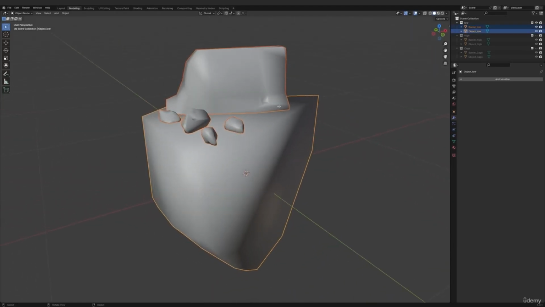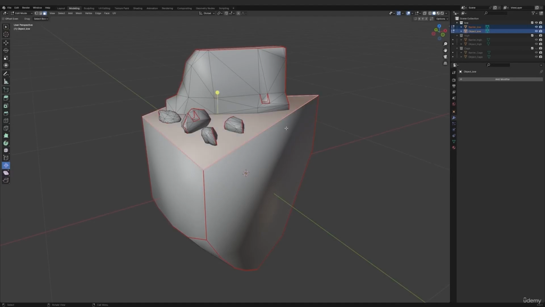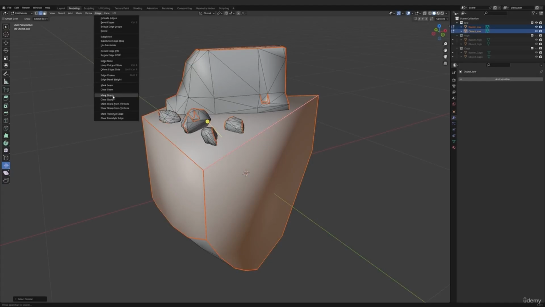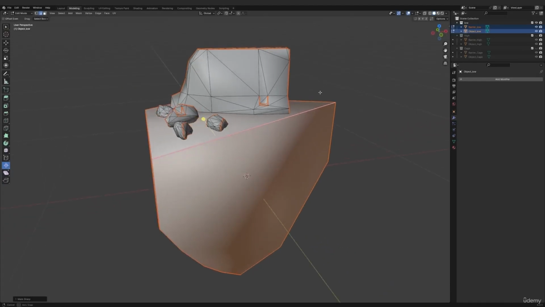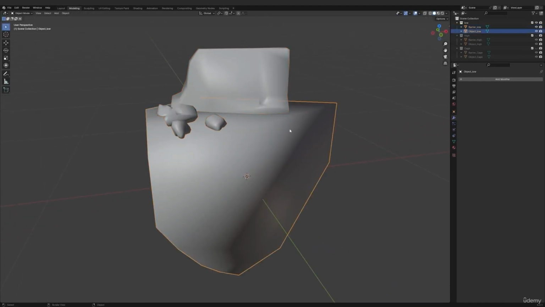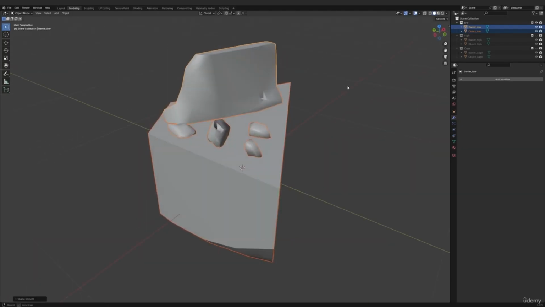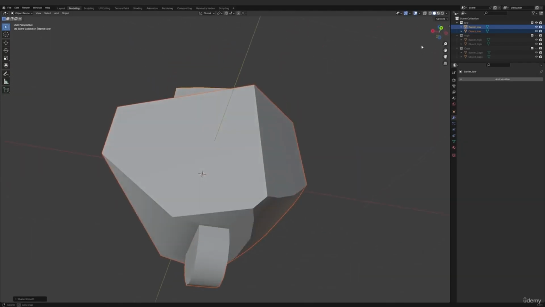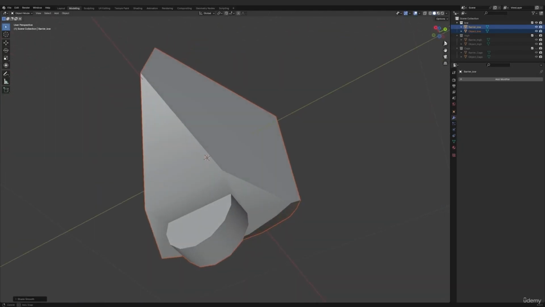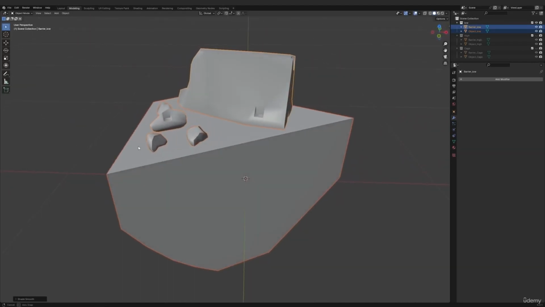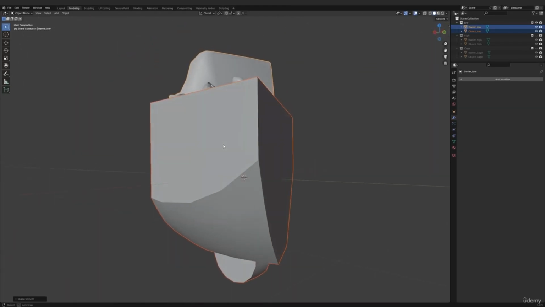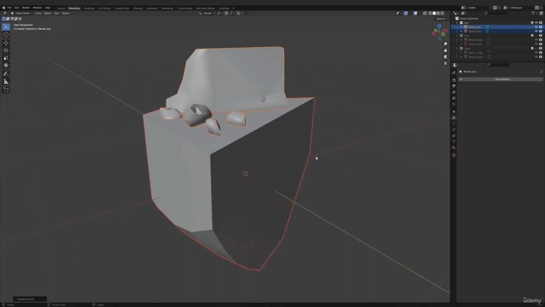But I also need to go inside of here and select this, Control Shift G, seam, and we go edge, mark as sharp. So now when we go auto smooth, wherever it's sharp, it's a sharp edge. Whenever it's smooth, it's not a UV border, it's a smooth edge.